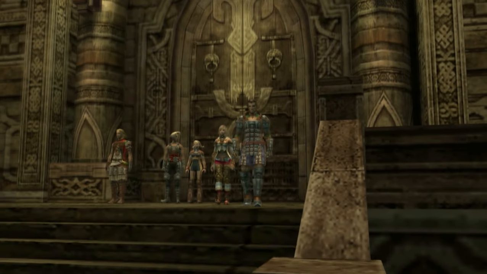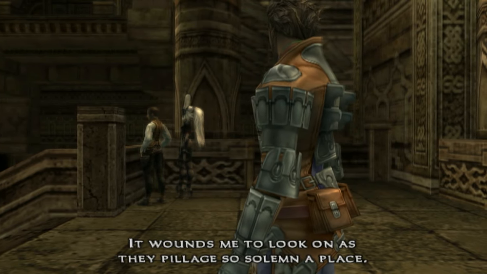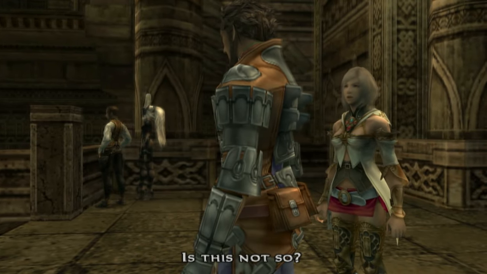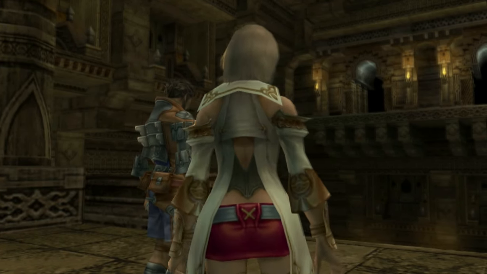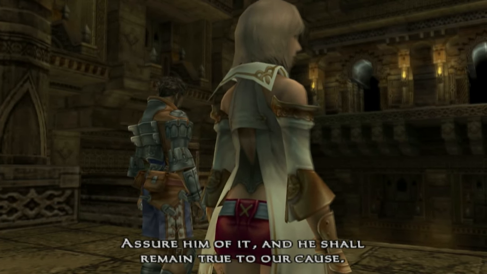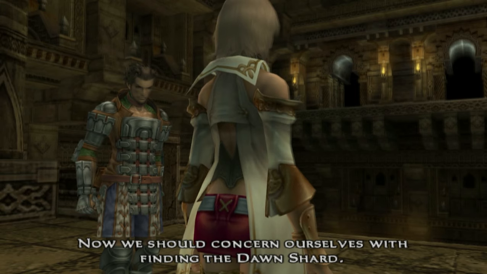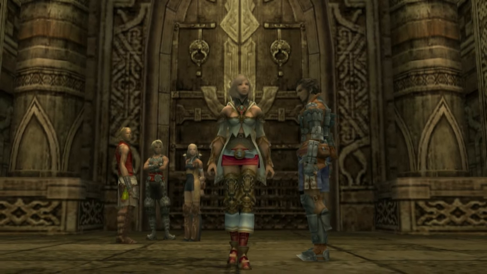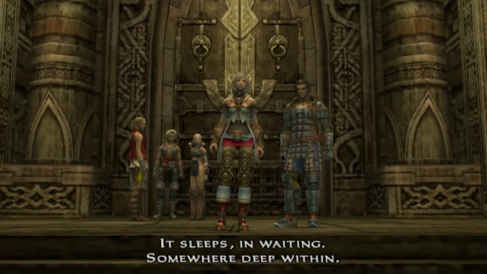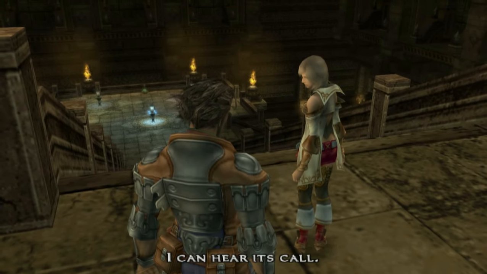Incredible. It wounds me to look on as they pillage so solemn a place. Yet without help, you and I are as nothing. Is this not so? He thinks ever and always on his own profit. Assure him of it and he shall remain true to our cause. I do not share your majesty's trust. We will continue this later. Now we should concern ourselves with finding the Dawn Shard. It sleeps in waiting, somewhere deep within. How can you be certain? I can hear its call.